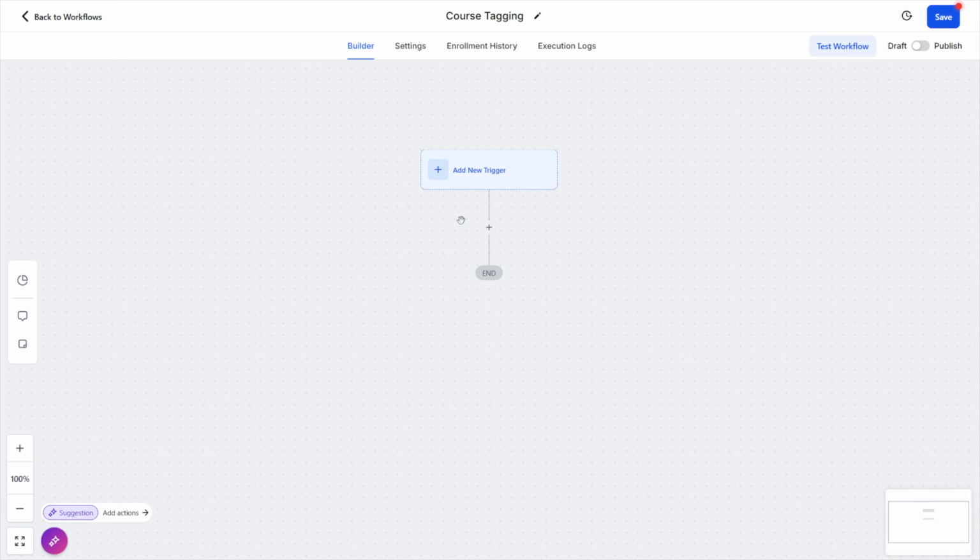So I wanted to create this. It's kind of similar to a previous tutorial that I've done, but this one's going to show you how to do it all inside of one automation instead of many. So let's jump in. We're going to start off inside of HighLevel in a workflow.